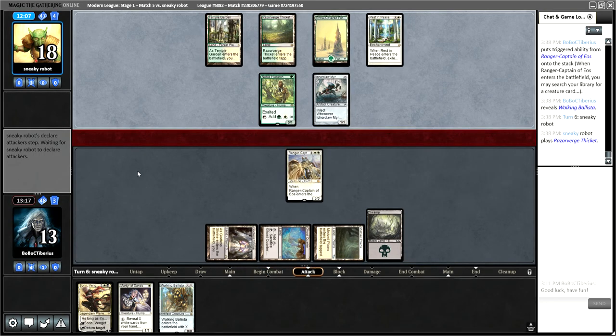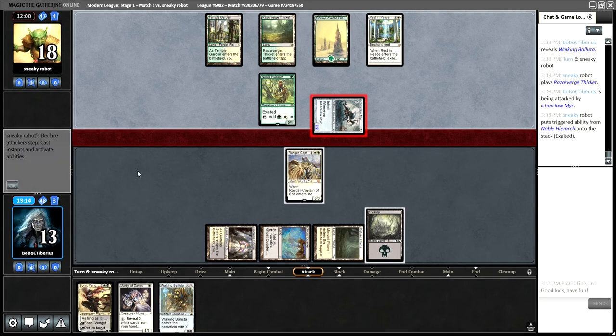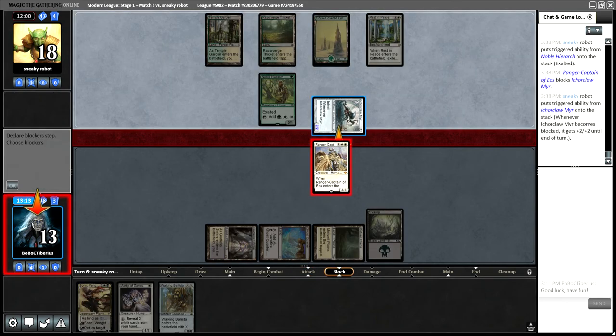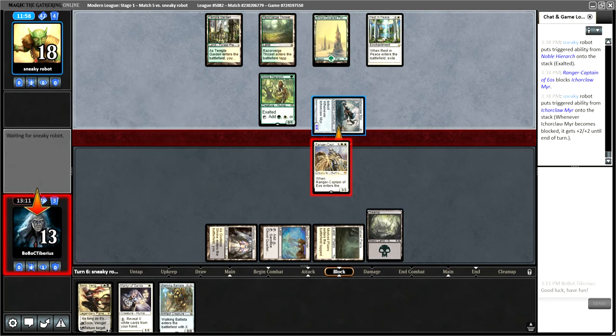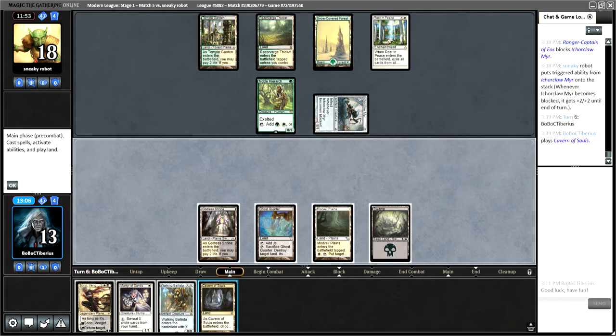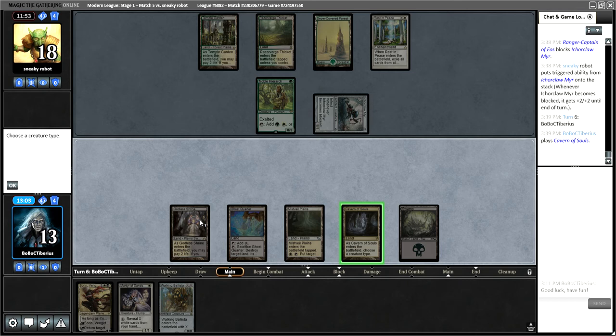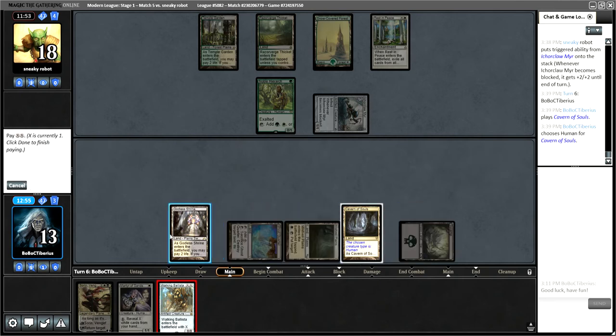If they can give Icreclawmer Trample, we're in trouble. Let's see. If they have a way to give it trample. It does not appear that they had a way to give it trample, which works for us. Cavern will name human here. And I'm going to throw down the Martyr and the Ballista.